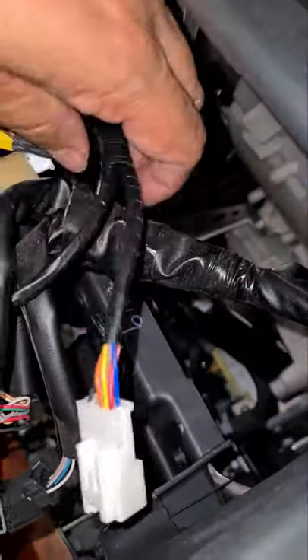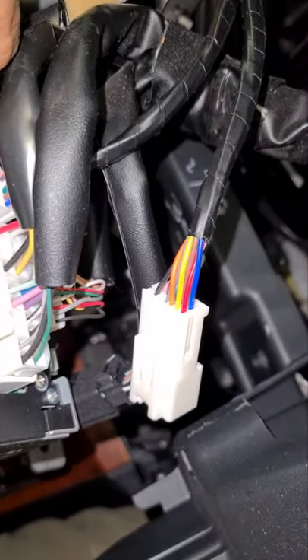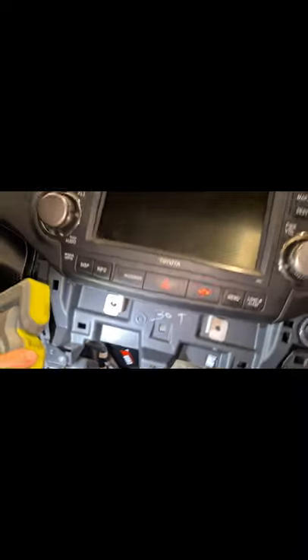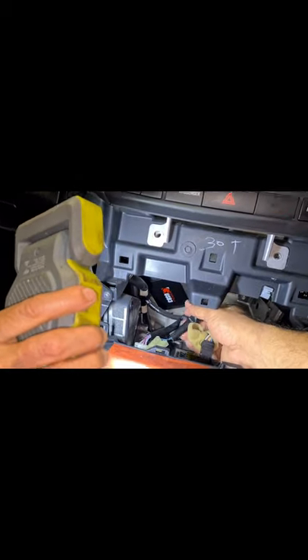Now we have connected the Y cable which came with the G ROM 3. You'll need another person to hold it - I got my mom to help me out. This Y cable has a small connector that goes to the spare slot on the back side of the stereo. I had to remove a cable to get it out properly because it was too short. There's the unit on the back side of the stereo inside the dash - I'm going to tie it with a plastic cable tie.